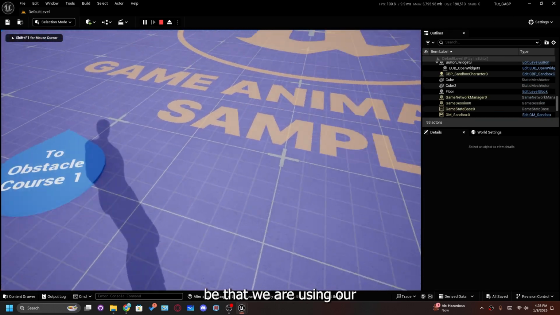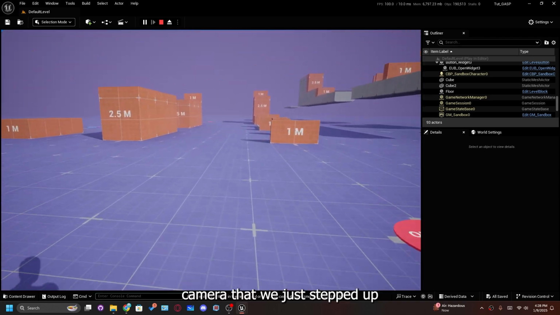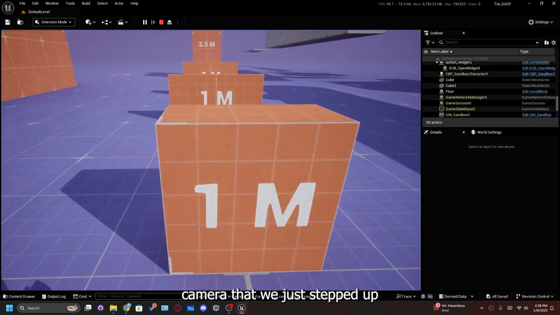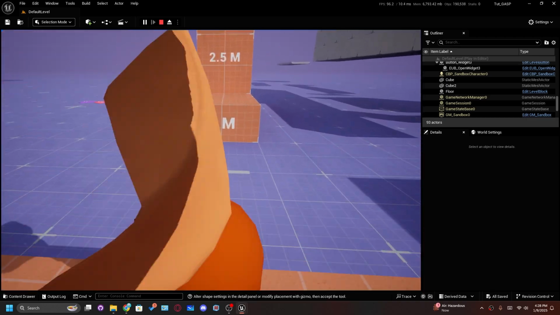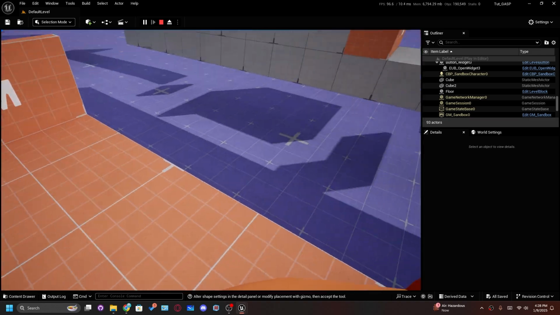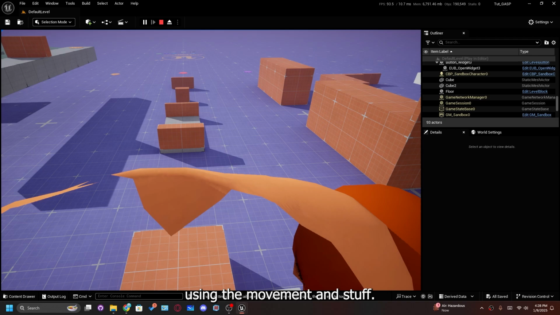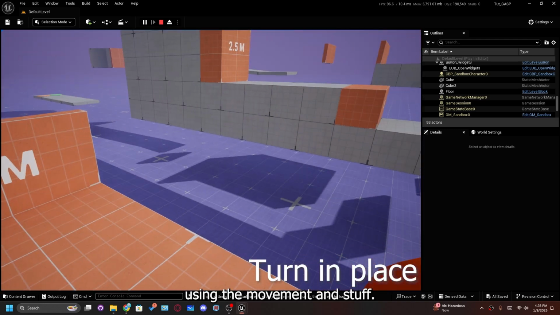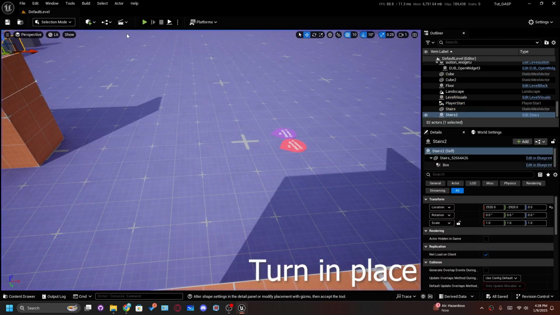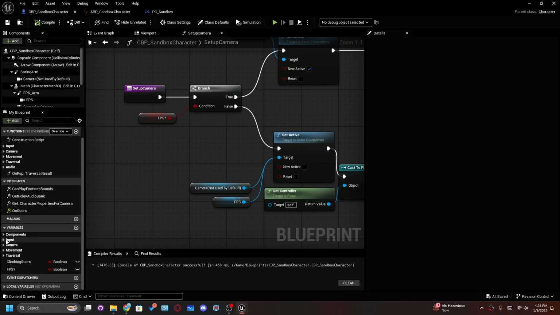Play, we are using our camera that we just set up. Nice. The only thing is, now he's not using the movement and stuff, so to enable that, go inside here.